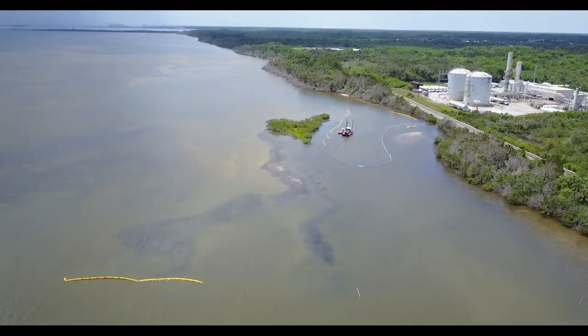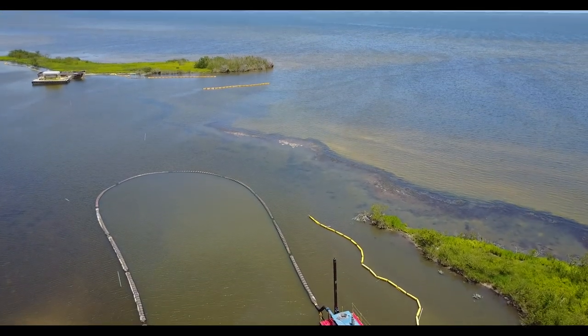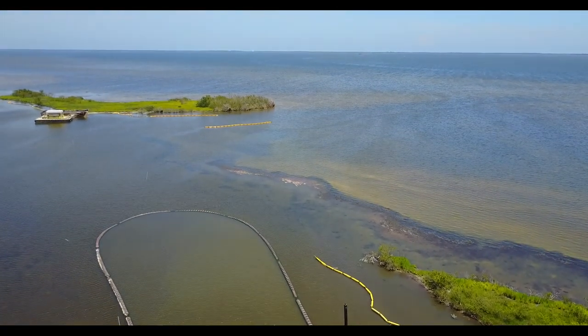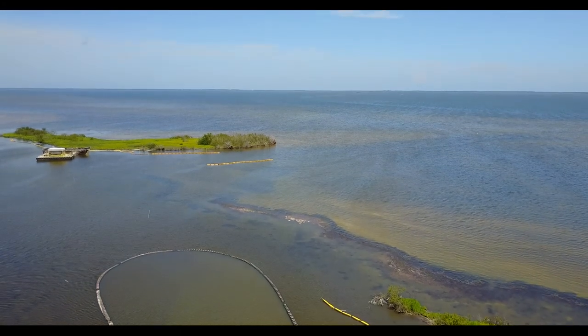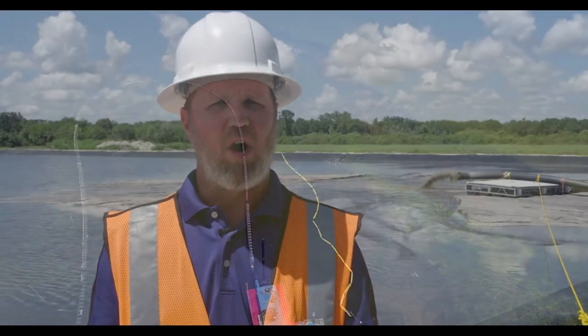It's along the west shoreline of the Indian River up here in MIMS. This particular area is prime seagrass habitat all around where we're dredging. The channel has acted as a sump for the muck material, so there's three to four feet of muck that is filled in in this channel, and all around this channel is the seagrass.